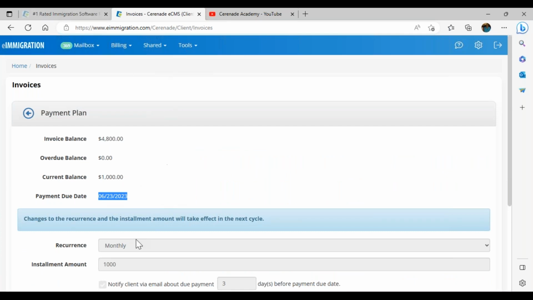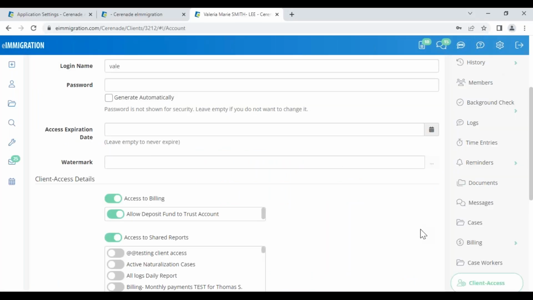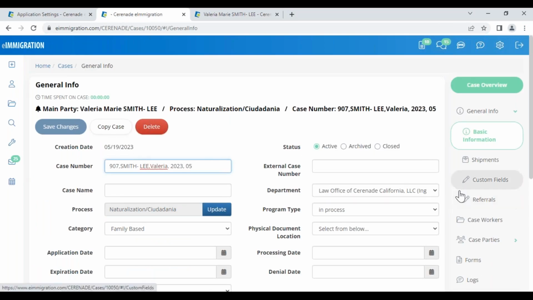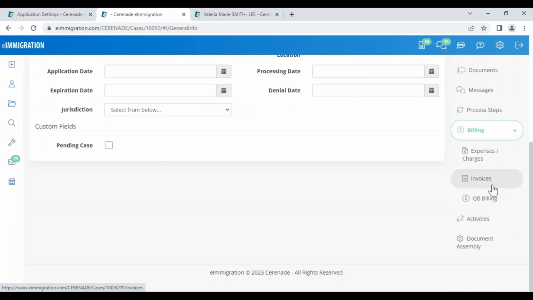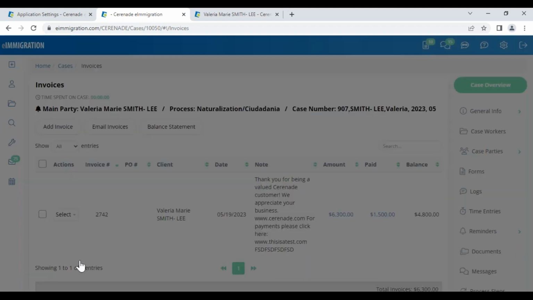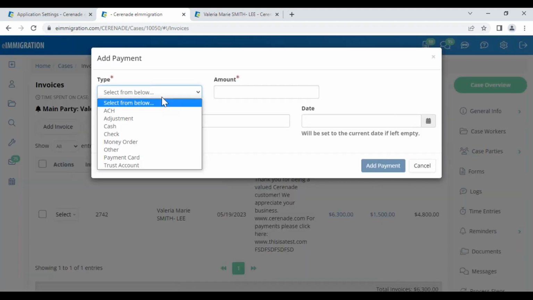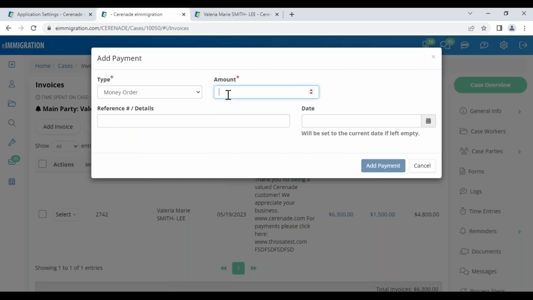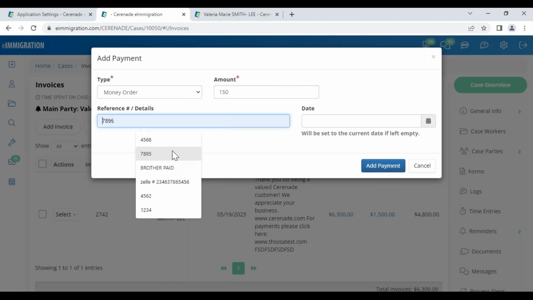Also, there's a setting that if they process a payment towards that payment plan, for example, let's go back to the invoice. Okay, let's say that they came to pay with a money order, I don't know, $150. I don't know how many numbers are in a money order, but I assume more than 4.